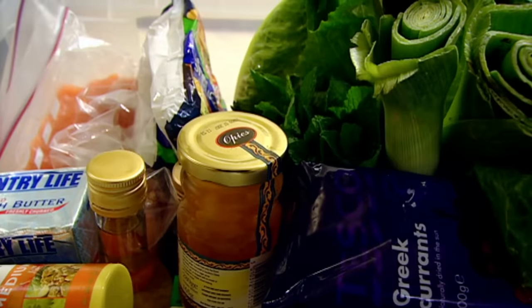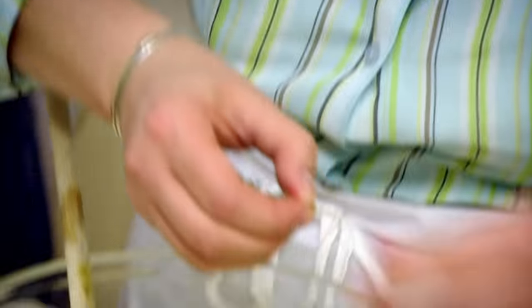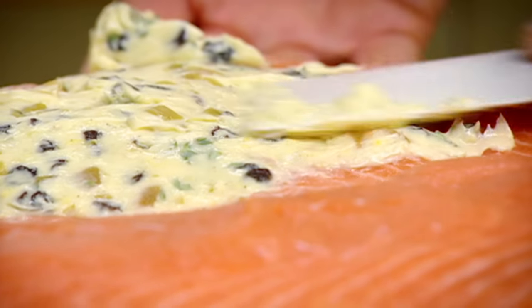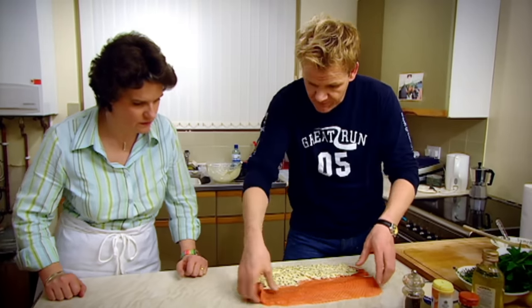Fantastic. First and foremost, get the salmon done. It's just going to be layers of salmon sandwiched together. Between the fillets, there'll be some butter, sultana, some ginger, some lemon and thyme. The nice thing about this particular dish is it's quite festive. There's the salmon, it's been skinned and pin-boned. Get the butter, paste this all over the salmon. We get the head and the tail opposite one another. So we lift up the salmon.